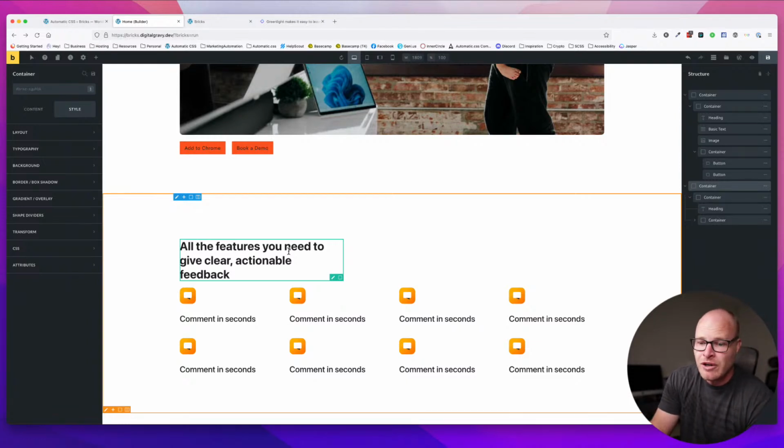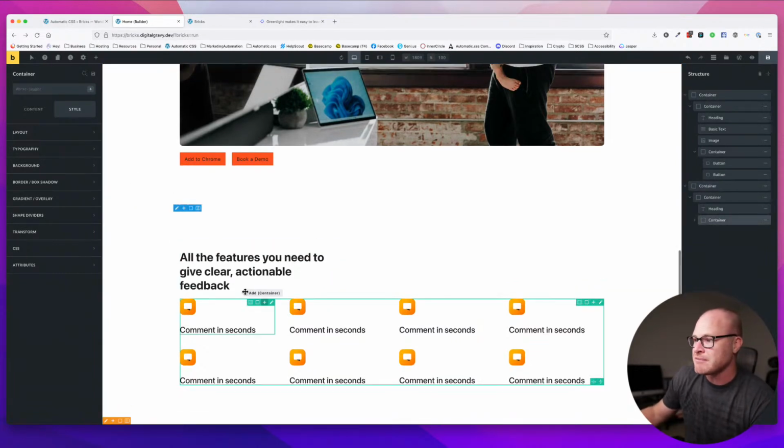I mean, we are looking at what the builder has to offer without ACSS. Well, right off the bat, you simply can't create a grid unless you're going to write custom CSS because there is no grid functionality in Bricks right now. I know it's coming, but it's not here right now. So the question is, do you want to see me just pop a few classes on here, or do you want to see me write custom CSS for grid? Either way, you're not seeing what the builder can do because the builder doesn't support grid.